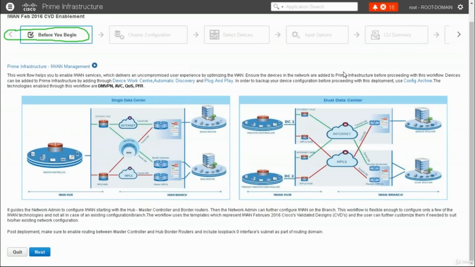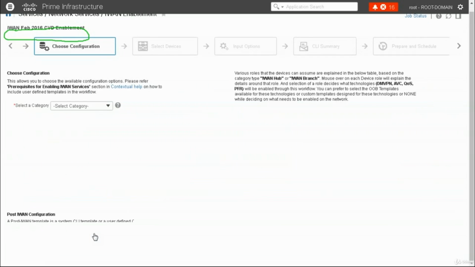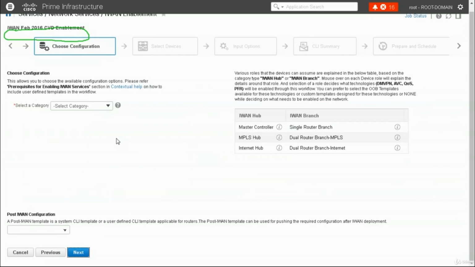On the top you can see choose configuration, select devices, input option, CLI summary, then prepare and schedule, confirmation, like that. So this is the life cycle for the deployment of iWAN with respect to greenfield. Let me click next here.